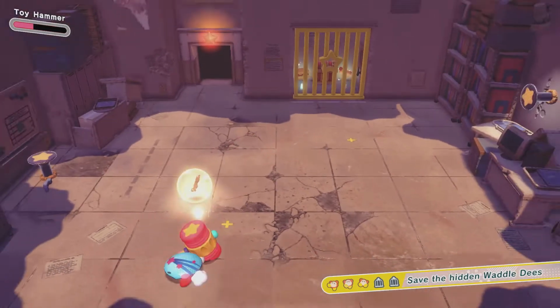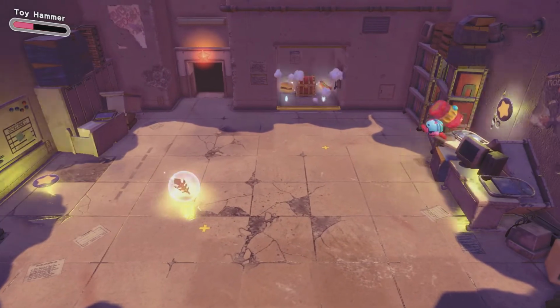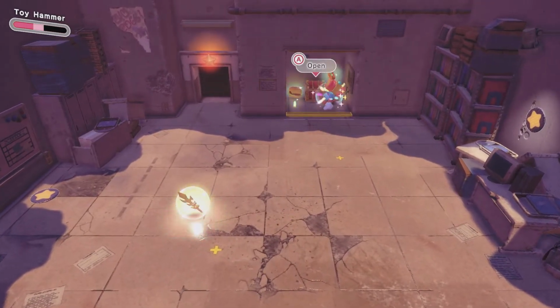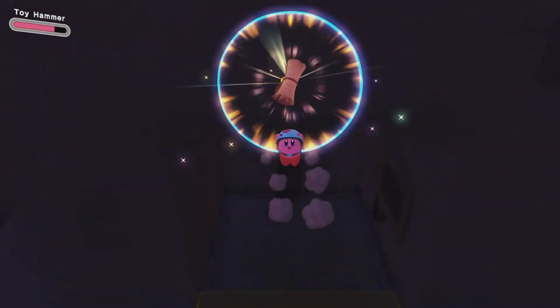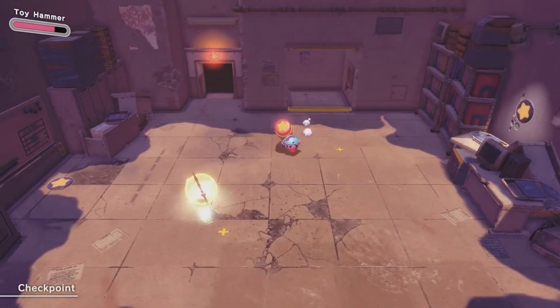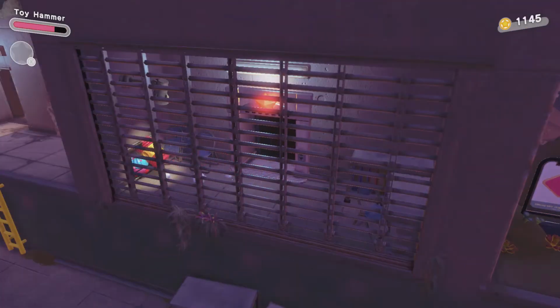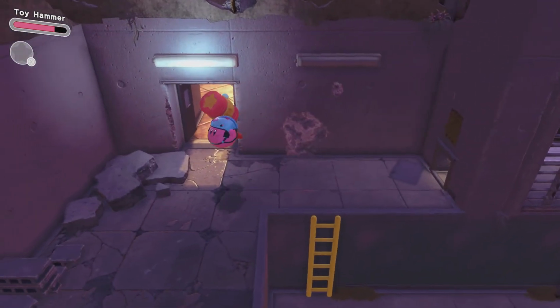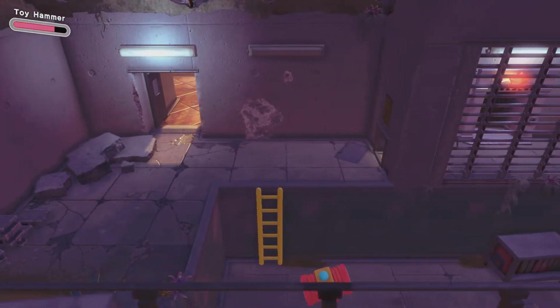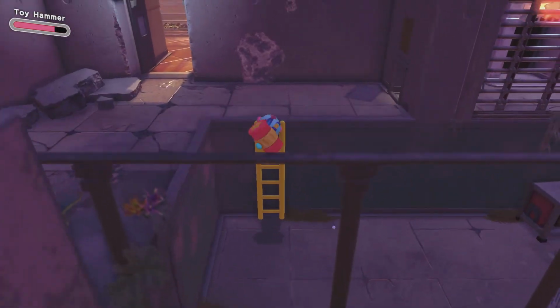Sword for now. I'll take that. Ooh. Wild hammer. What? No, wait, hold up. Oh, I was gonna spit it out and get it again. There's another one? Guessing it's in the next room.